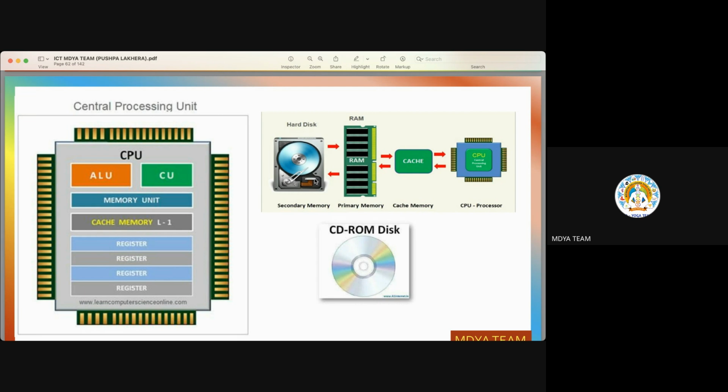So basically, it is in between RAM and a CPU, where the processing is done. That is the ALU unit. It holds the set of instructions which are very frequently required in a particular task. So this memory stores those instructions in advance, and whenever the CPU requires, it just provides that set of instructions. So it makes the processing faster. This is generally placed in between RAM and CPU, or you can say it's a part of RAM. Roughly, you can say that is the primary memory.